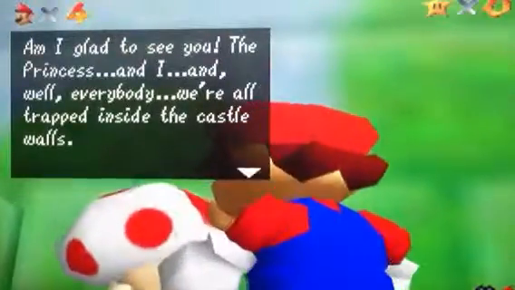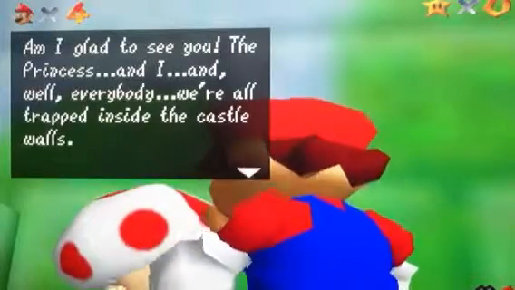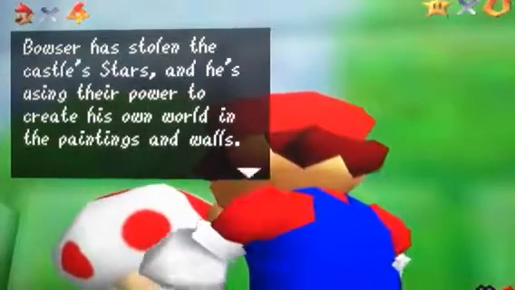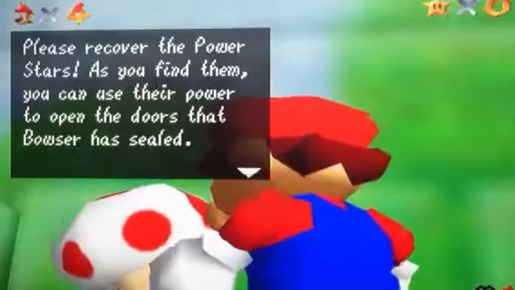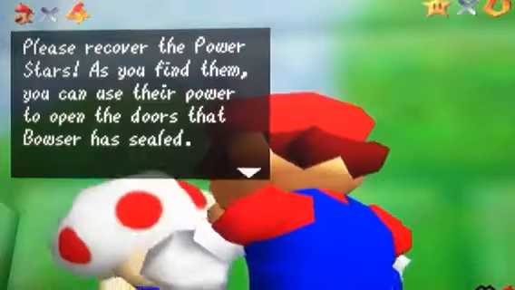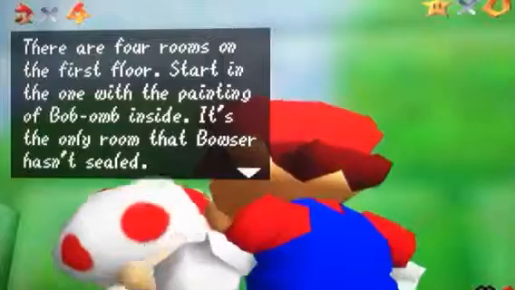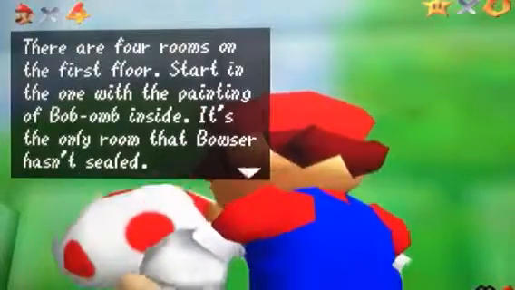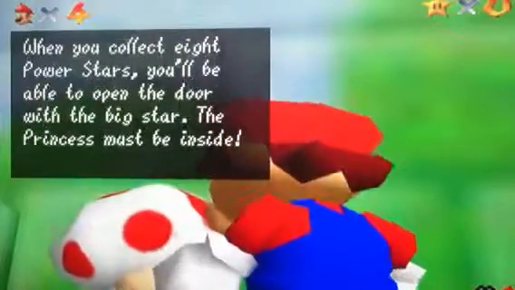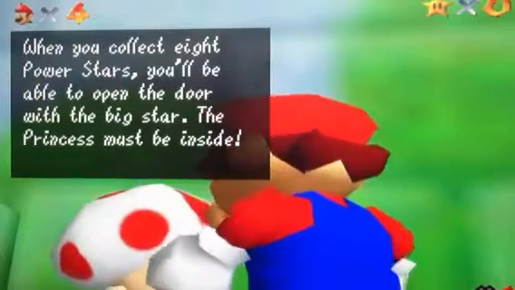I am glad to see you! The princess and I and, well, everybody, were all trapped inside the castle walls! Bowser has stolen the castle stars and he's using their power to create his own world in the paintings and walls! Please recover the power stars as you find them. You can use your power to open the doors that Bowser sealed! There are 4 rooms on the first floor. Start in the one with a painting of the bomb inside. It's the only room that Bowser hasn't sealed. When you collect 8 power stars, you'll be able to open the door with a big star. The princess must be inside.